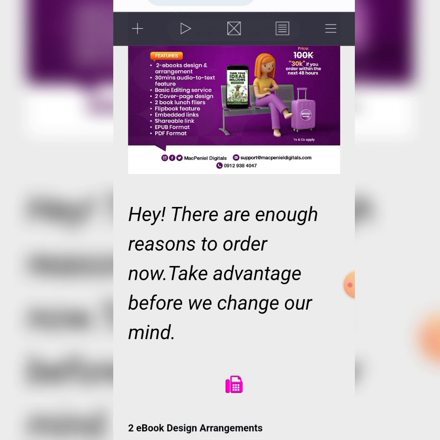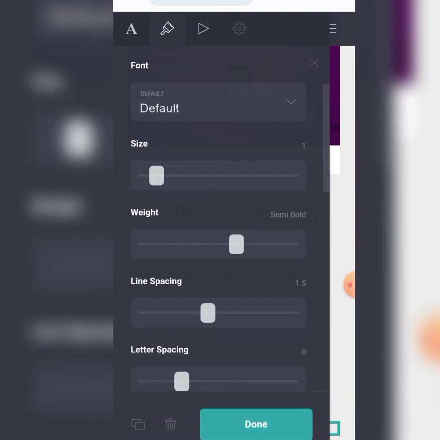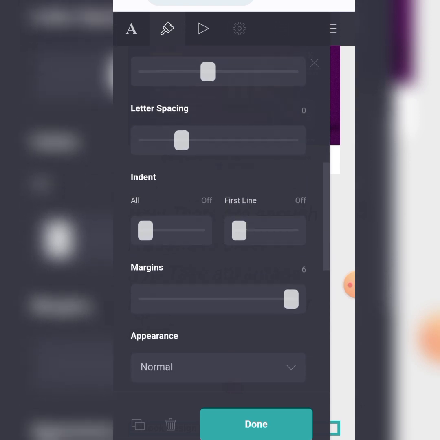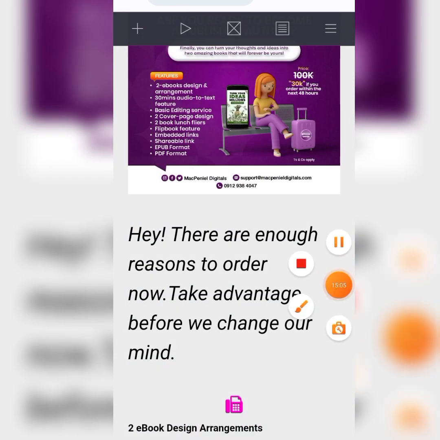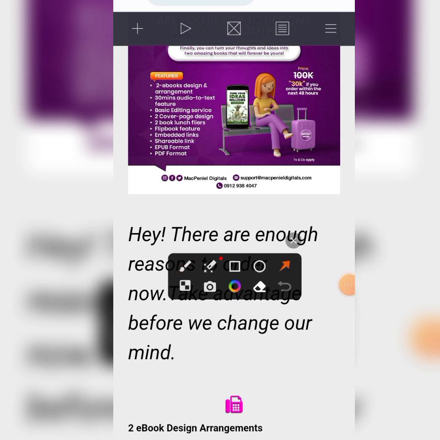So after I've done that, sometimes you just have to click. I think they have to find something to do with that. So after I've done that, let's see margin. So let me reduce the margin, just reduce the margin gap at this space. So when I reduce the margin gap, this particular space here, let me show you the space. Okay, this particular space here reduces. That's what the margin does.